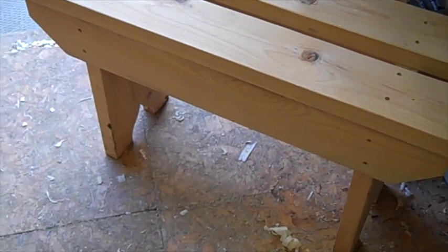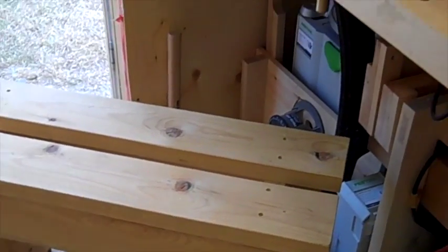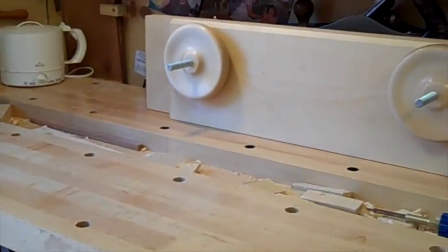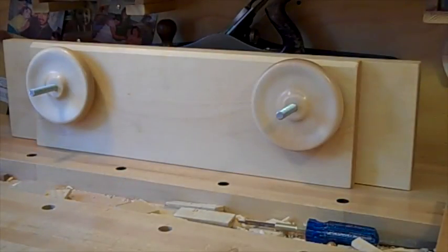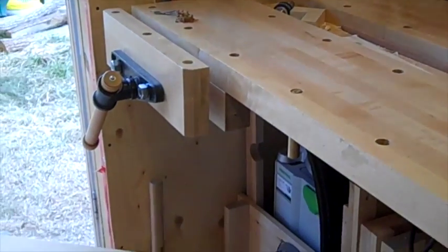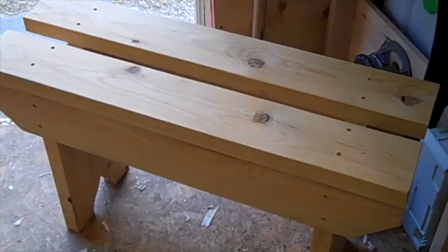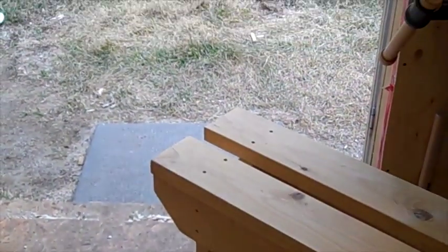So I'm going to rebuild this guy, and I'm going to make him so that Moxon fits underneath. And that way I'm not wasting any space. And the Sawbench will be a little less wobbly, because he likes to wobble around a little bit when I put the thickness planer on him and shoot my chips out the door.